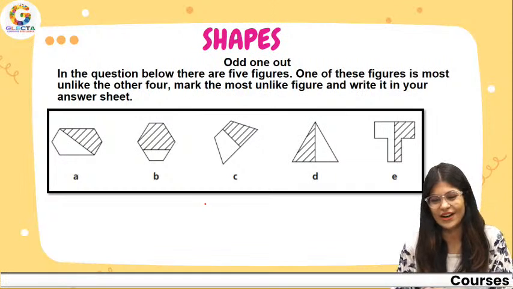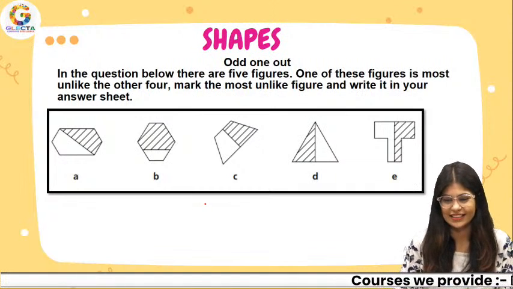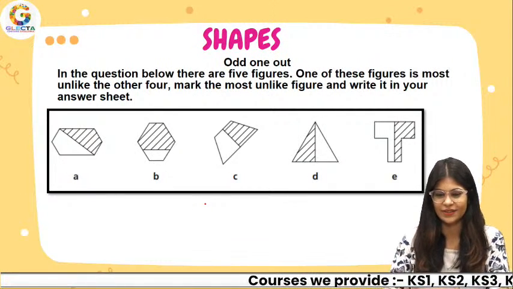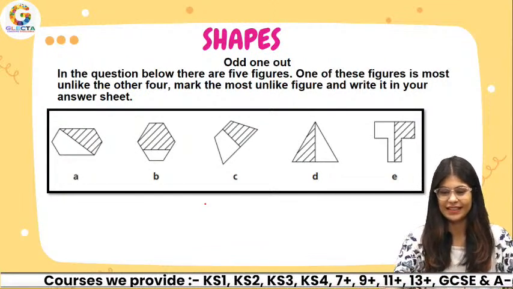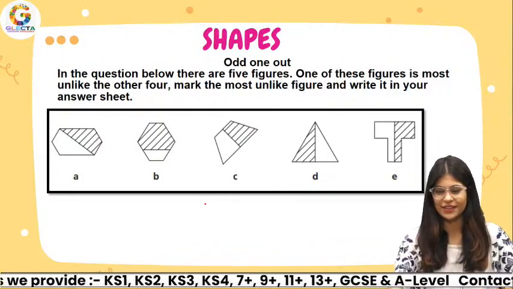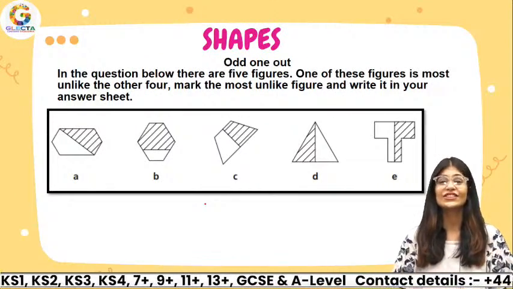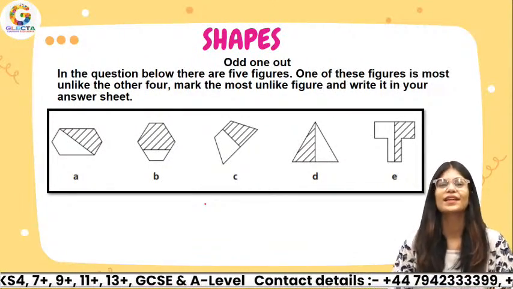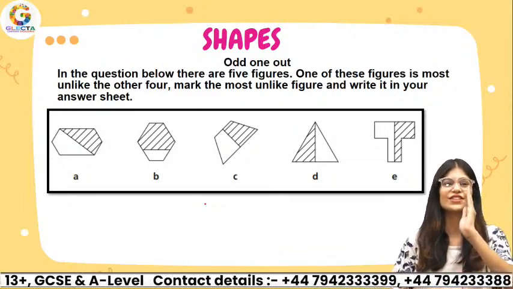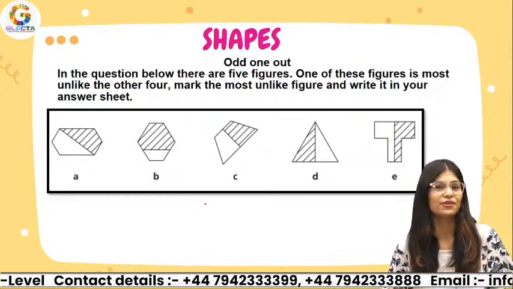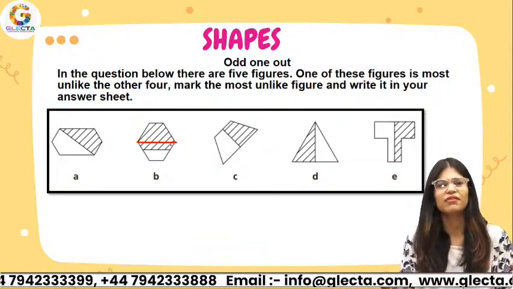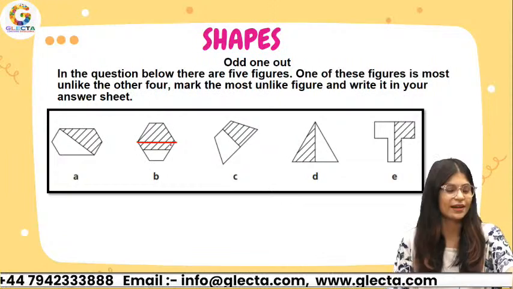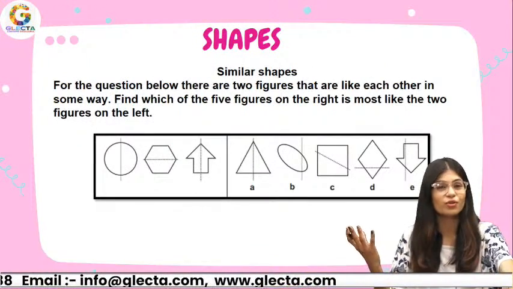Okay, so the kids are now answering the question. Jason says D, and there you go. Yes, B, D, B. And there you go, B. Yeah, that is correct. It is B, because that's the only one that does not have a line at the line of symmetry. Maybe if it would have been here, I would have thought about it. Okay, now you see the symmetry for odd one out.